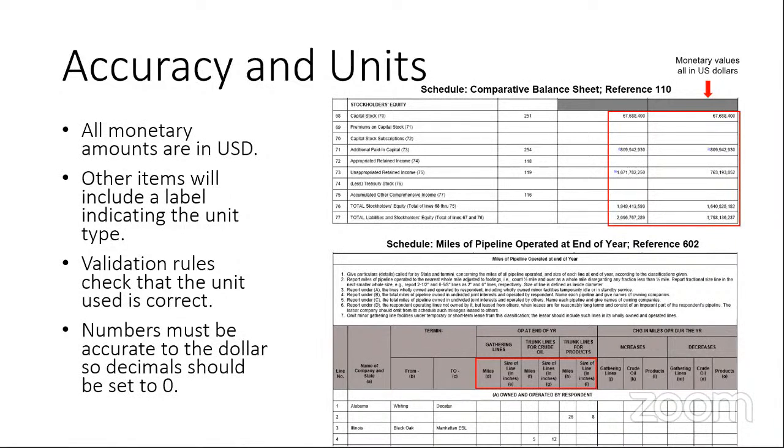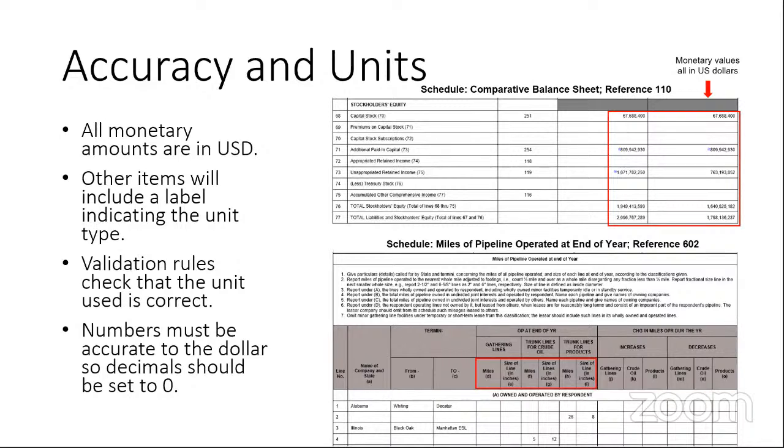So if you reported the number 5 there, you can see on the bottom row 4, column F, value of 5. When you enter that value in XBRL, you'd still have to say this is the number 5, whereas with most numbers you'd be putting a unit of US dollars. On this one, you're going to have to put a unit of miles. And most of the software should do that automatically for you, I'd hope. But for anything that's not a US dollar, we've put what the unit is that you need to enter in the label for those items. So if you look at the taxonomy, you'll see something called unit of measure, and it'll tell you what the unit of measure is that you expect to be used with a given concept.